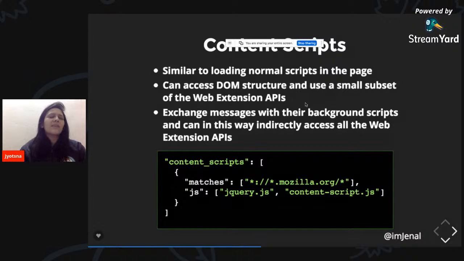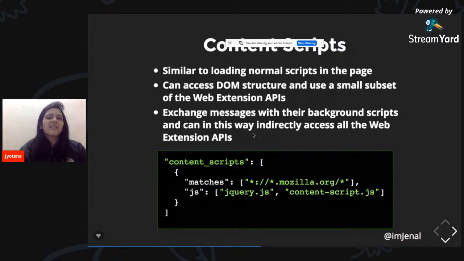You can use only specific ones, let's say 25 APIs. But what happens to the other 25 web extension APIs which you can't access through content scripts? For that purpose, what one can do is exchange messages through the background script.